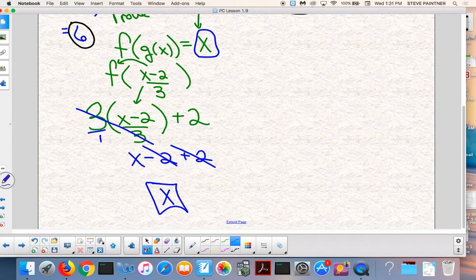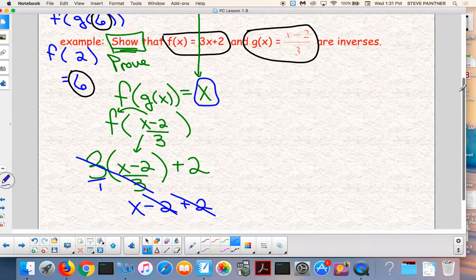But the thing is, you have to show your what? You got to show the work, because the work is what gets you the points on the test. Because I know the answer is X, and so do you. Because they said, prove it. Prove that they're inverses. Well, they're inverses. Prove it now. Okay, let's go do the other one. And the other one would be not F of G of X, but what? G of F. G of F of X, right?